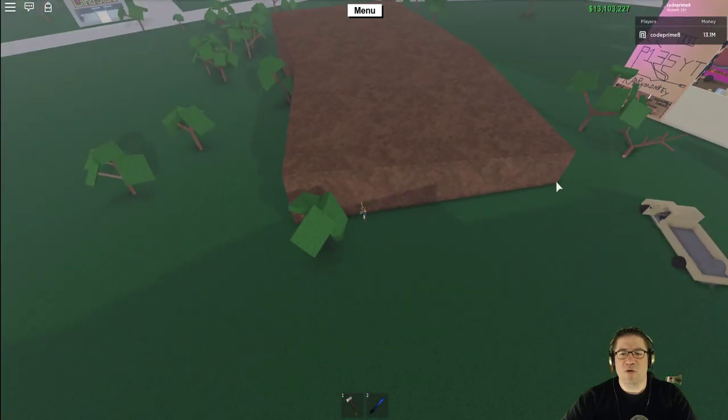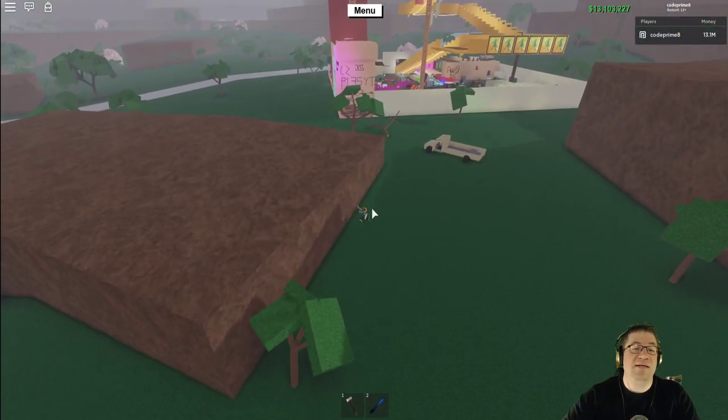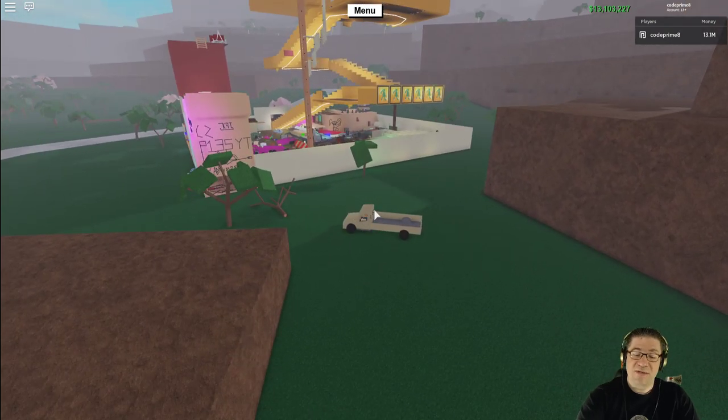There, instantly teleported down there. Okay, so it works, and in theory, it should work on most things. I'm gonna pause it, and I'm gonna show you some hotspots where the wall glitch can be used.